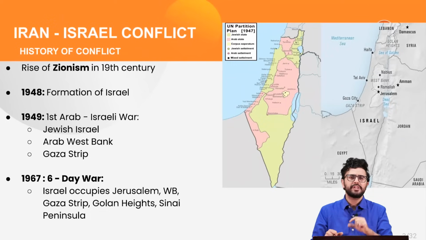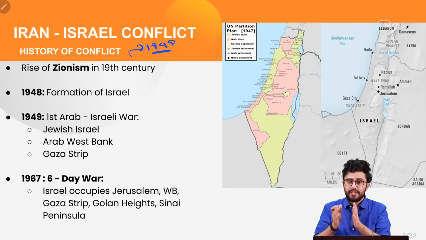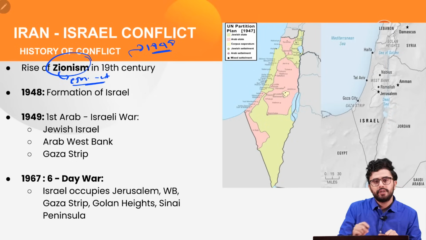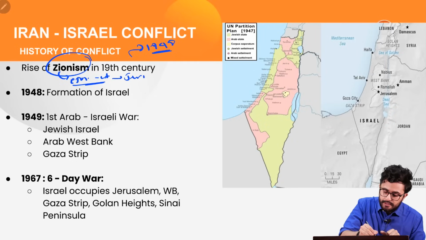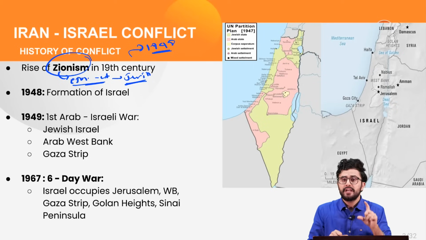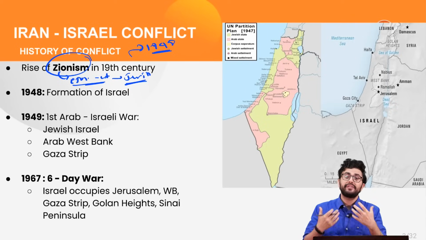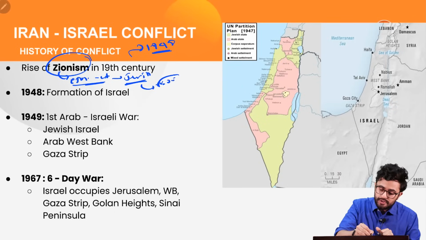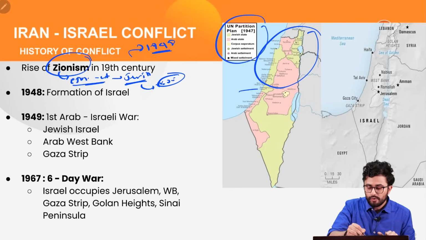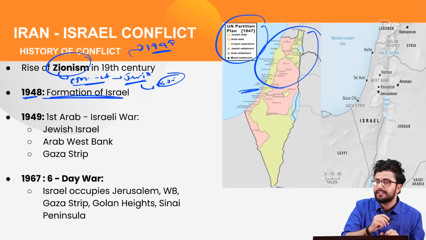The answer lies in the formation of the State of Israel in the year 1948. In the late 19th century, there emerged Zionism, which was basically an ethno-nationalist movement to create a homeland for Jewish people in the region of Palestine. Such demand for a Jewish nation grew significantly during World War II, especially after the collapse of Hitler's Germany and the revealing of the Nazi Holocaust done on Jewish people. Thus, with the support of the United Nations and the Britishers who had occupied this region after the withdrawal of the Ottomans, the State of Israel was formed in the year 1948.